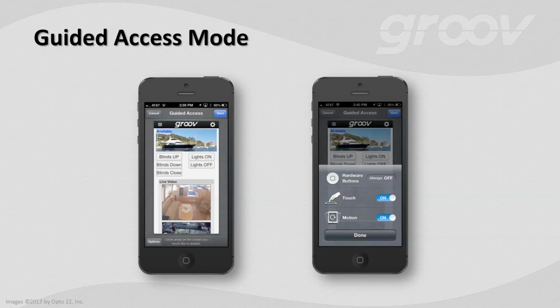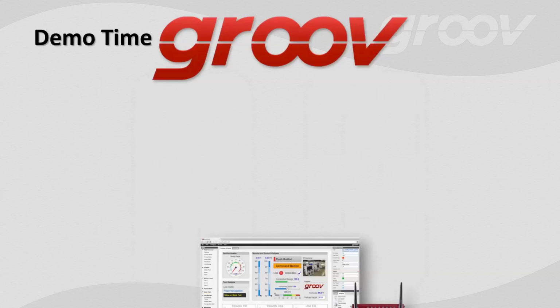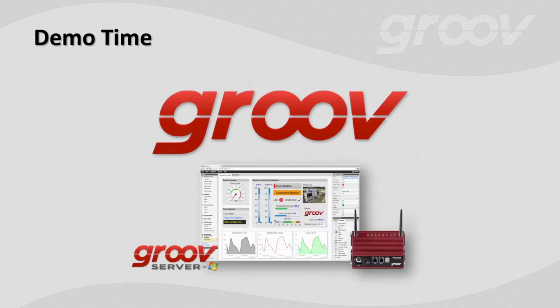I mean, what we're talking about here now is possibly using these mobile devices as the operator interface. You've got Gorilla Glass, you've got a network connection, low power. I mean, it has all the ingredients necessary to make these a serious consideration for operator interface terminals. So Ben will give you a quick demo on that, and I think that's a terrific segue to hand it over to Ben. And Ben will give you a demo of everything we've just talked about.